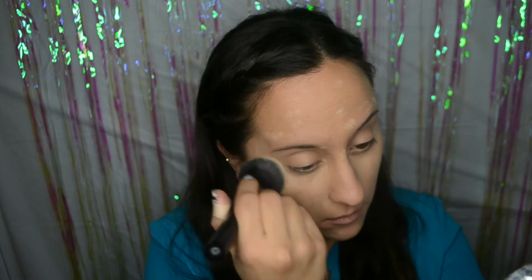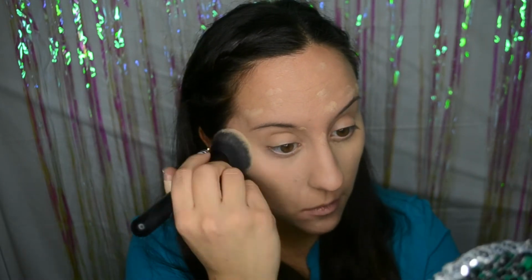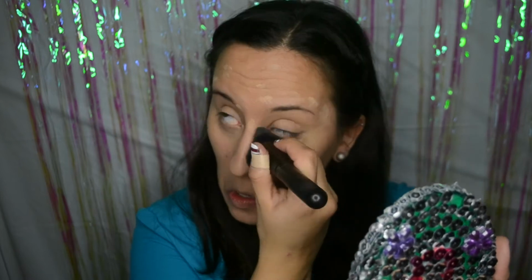The reason I'm not getting a clean brush for this is because this concealer is just a tiny bit lighter than the foundation that I'm using. So it kind of helps blend the two colors together, and you can't see where I have one super bright area versus a dull, plain area.